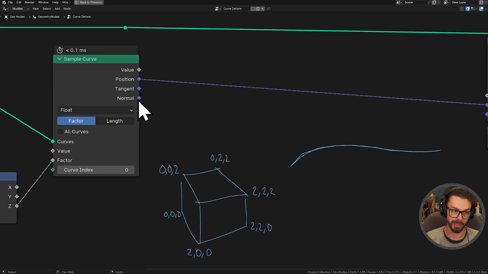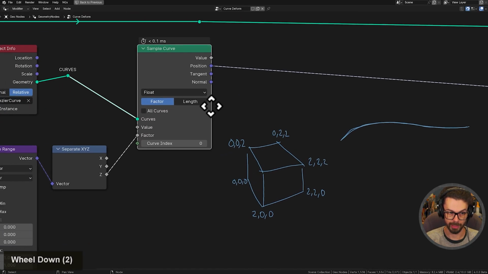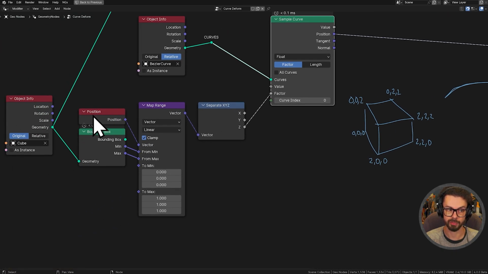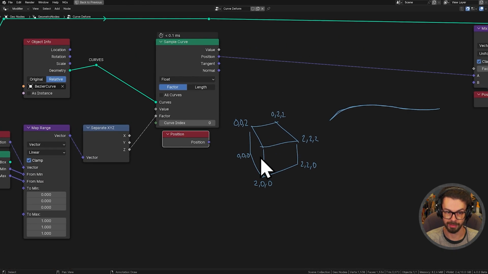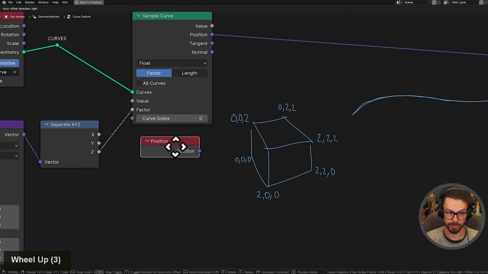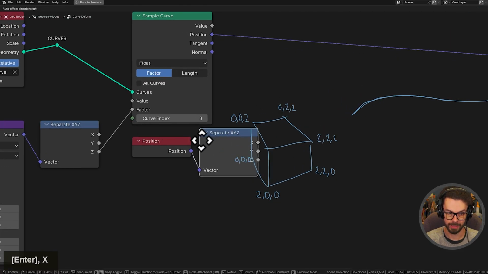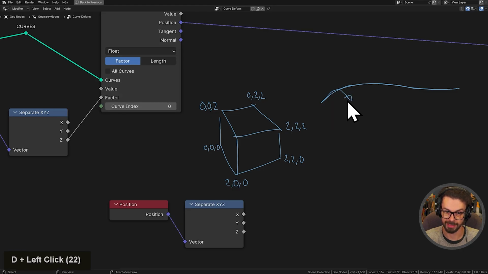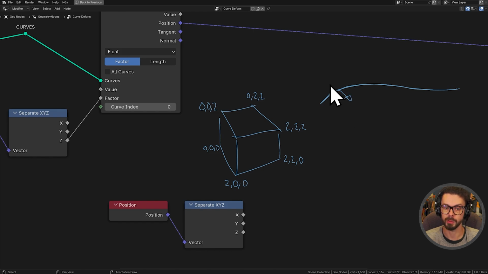Well, to start off with, we have the normal here. So if I were to simply take the position of my cube points as they exist in 3D space, and let's have a look at them. I want to take my x-axis, so I'm going to separate x, y, z. Now if we draw this on the curve, if I have this little vector here, normal is normalized, so it has a length of 1. So it just means that if we multiply this by any value and offset it, the position, then we're essentially going to move in that direction, the normal direction, by the distance that we want to.